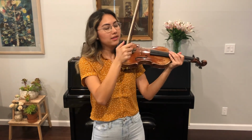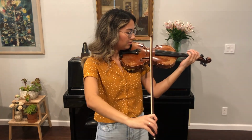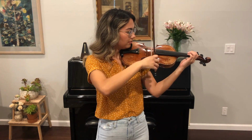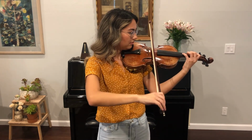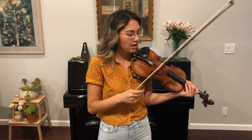Without the mute, my violin sounds like this. With the mute, it gives a softer timbre, a softer sound, and a little bit more warm, fuzzy sound.